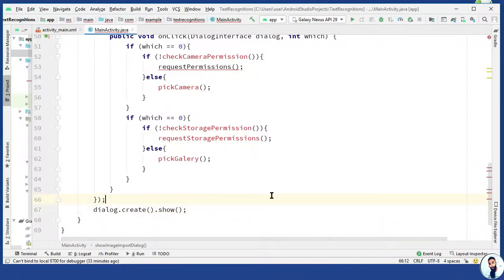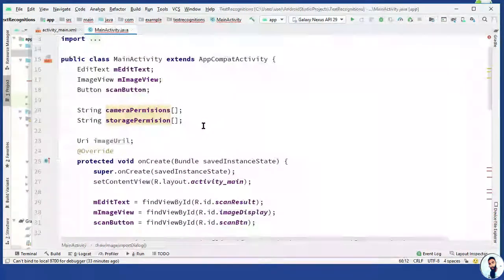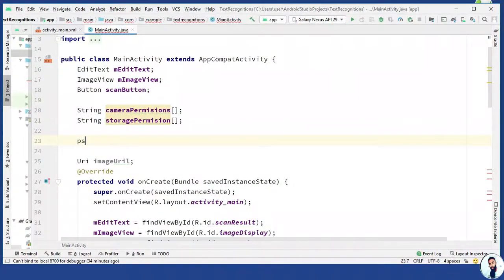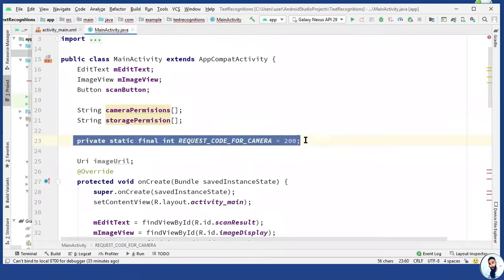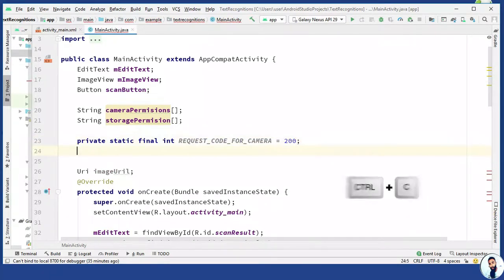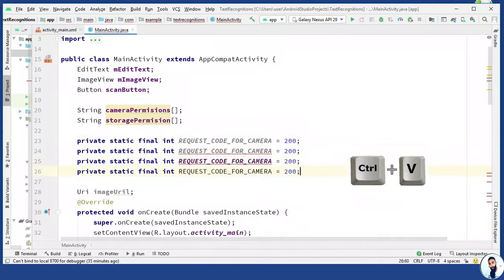Scroll up to the class scope and let's declare some necessary constant variables. Private, I'm going to call it CAMERA_REQUEST_CODE equal 200. I'm just going to highlight, Ctrl-C to copy, Ctrl-V to paste, paste, paste.